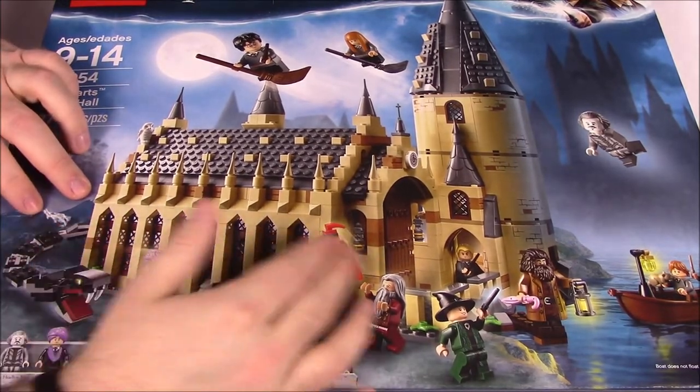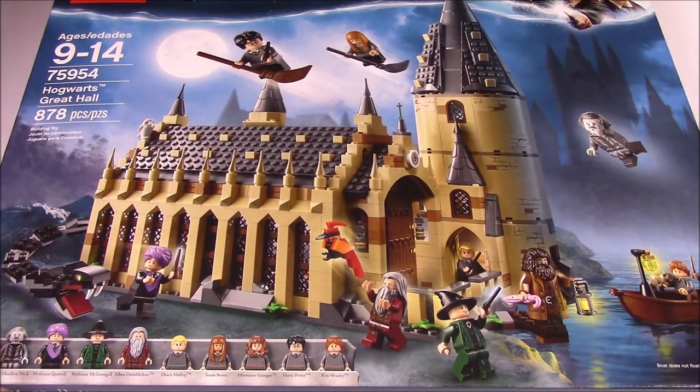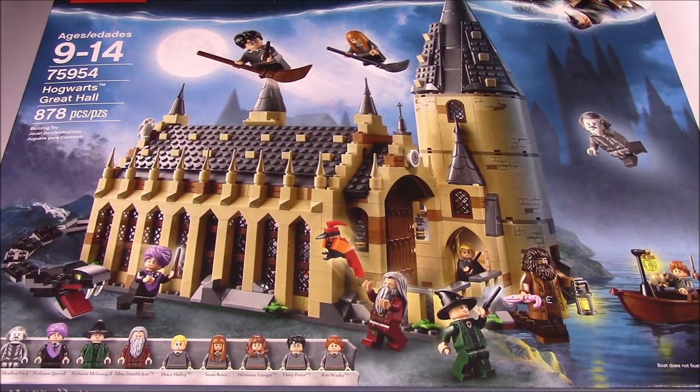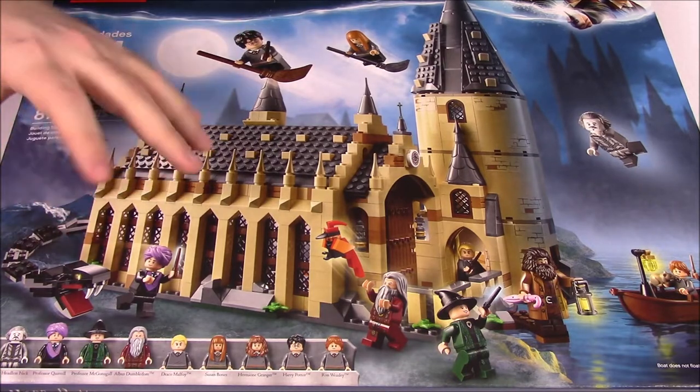As you can see, we've got the Great Hall here in one of the towers, the main big tower of Gryffindor tower there. I don't know what they're considering these different parts, but that's the way they're built. We've got all sorts of different characters and fun little stuff to do.